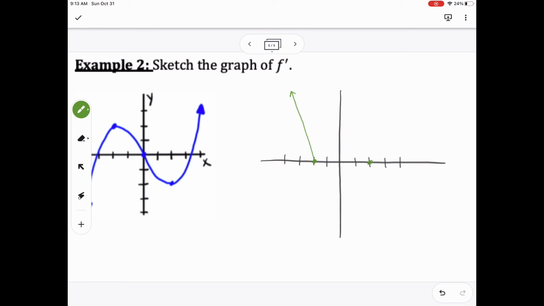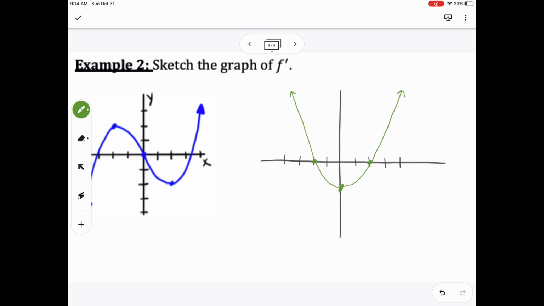Then I can recognize in between negative 2 and 2, there's a point of inflection at 0. So I'm going to graph where I think that point, or that minimum slope value, will be. Then I will continue my line to go down from negative 2 to that 0. But then after that, it comes back up, showing that it's negative. And then after that, it's increasing, so I go up. So that's my first derivative.